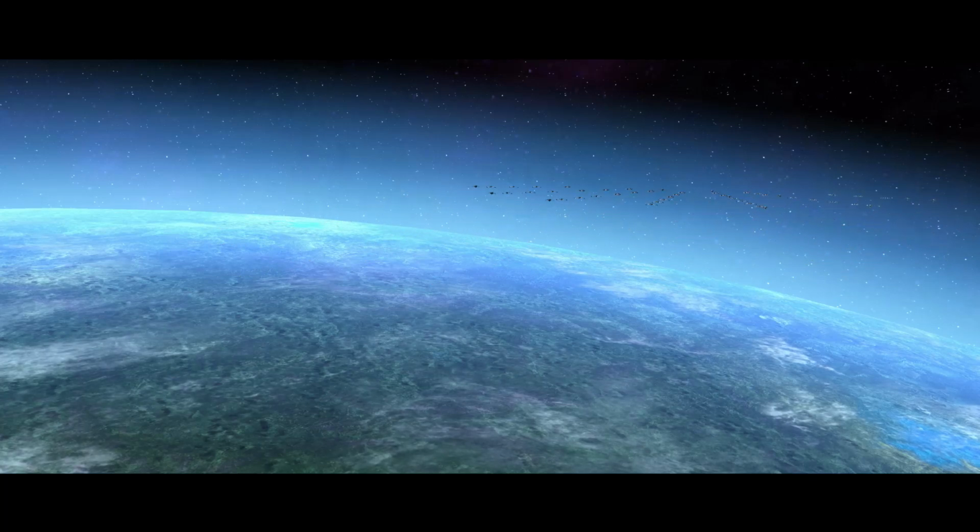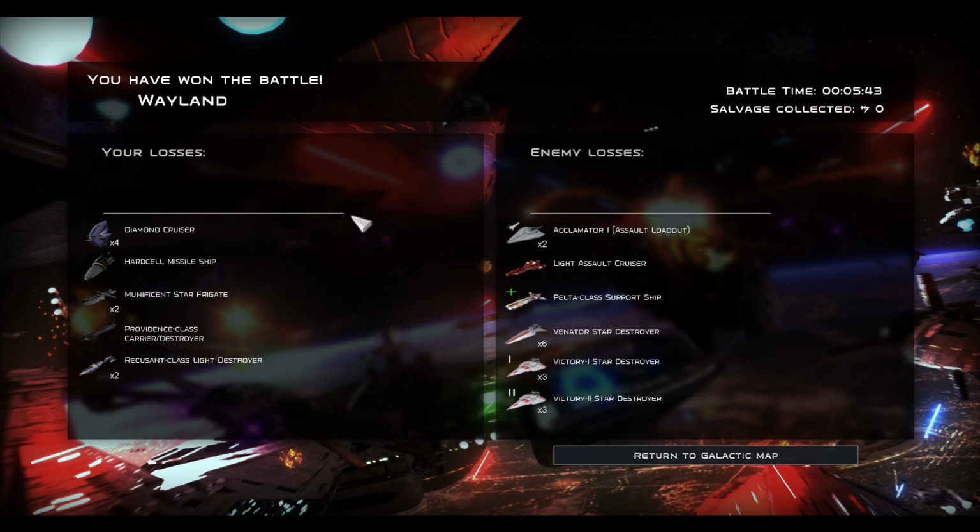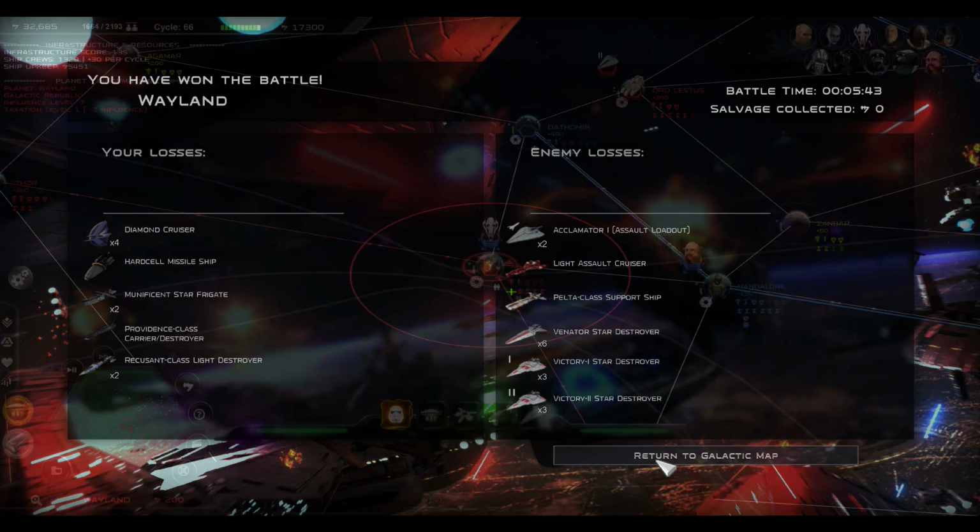I think Subjugators are certainly the way to go. We need a massive centrepiece for our fleets there, because look at our losses. A Providence, 2 Recusants, 2 Munificents, and a whole load of frigates and corvettes there. So, you know, we buy Munificents and Recusants 10 a penny as far as it's going. Providences we do need to get on top of. We've been neglecting those. But, I mean, again, 6 victories, 6 Venators, 2 Acclimators. I'd say that's a fairly decent trade if you ask me.